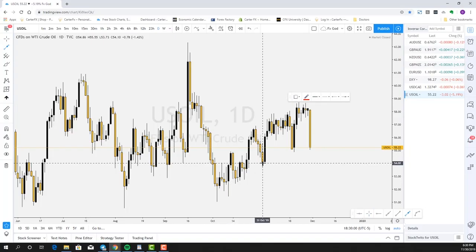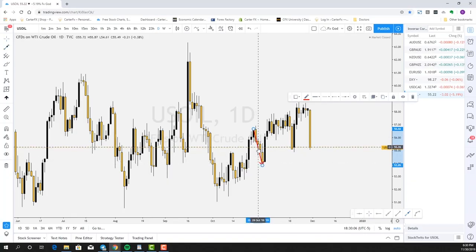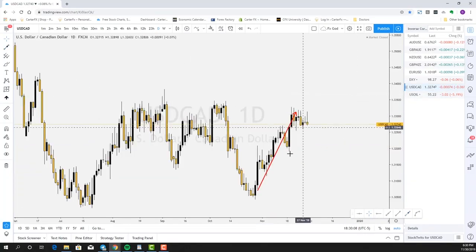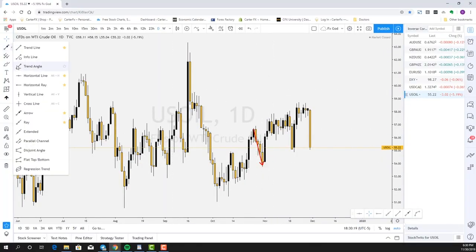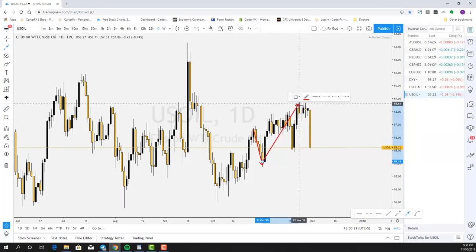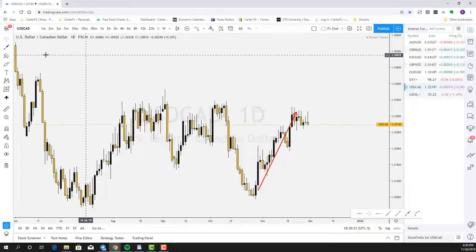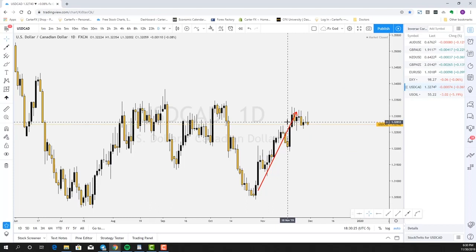On the 28th of October, we can see we had a bearish push that lasted only a total of about 3-4 days. So in this case, you see we did have some currency correlation. However, currency correlation did not maintain itself as we saw price continuing to go bullish on US oil and price continuing to go bullish on USD CAD as well.